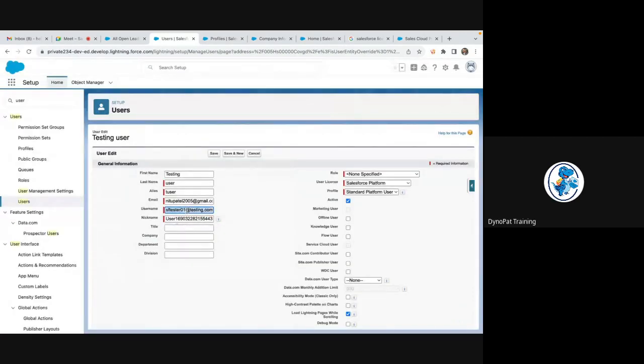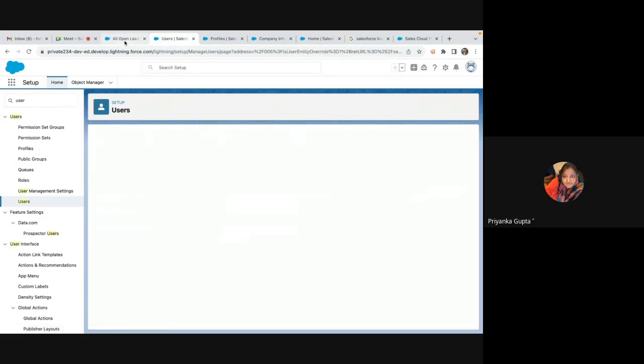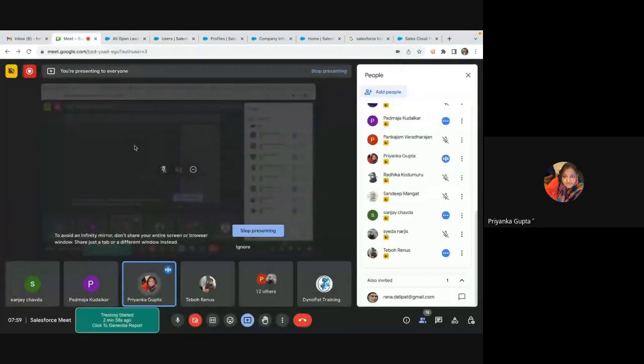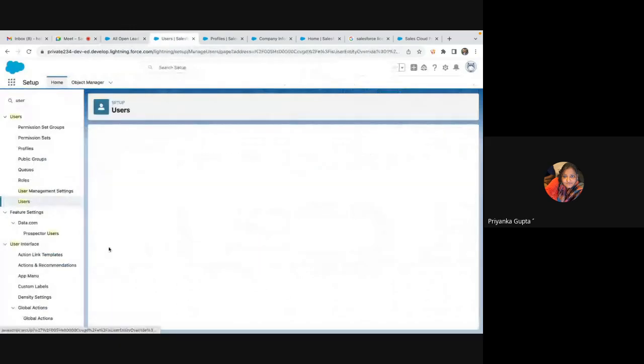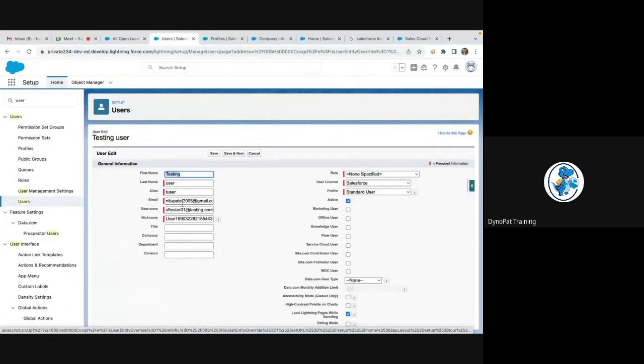I can change this, yeah, but it is not allowing me to change it. It's my email ID that I gave, and when I go back to the testing user, the only field that I cannot change is the username. When I click on edit, it sends you an email to your new email address and asks you to confirm. Email address and username you can change without any problem.